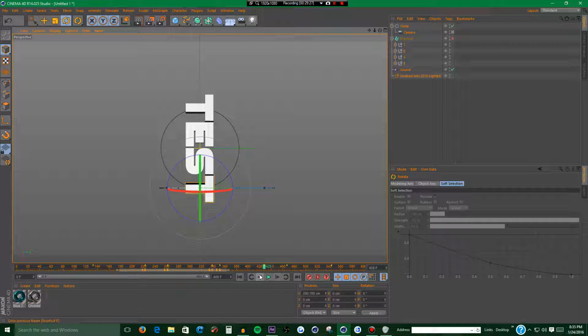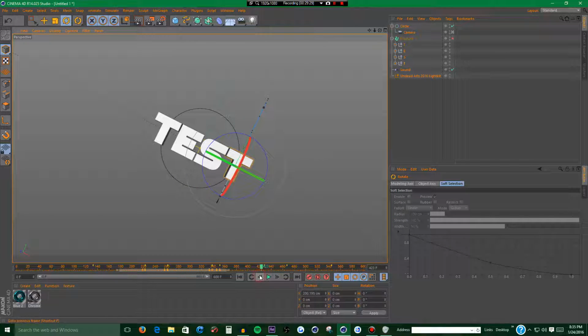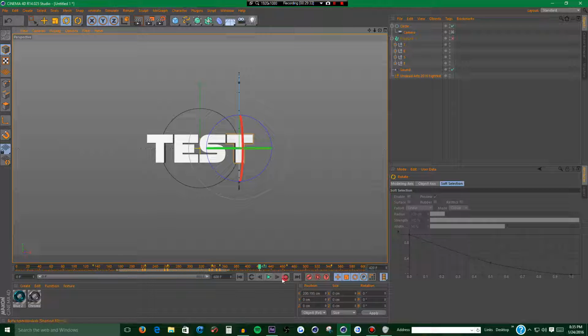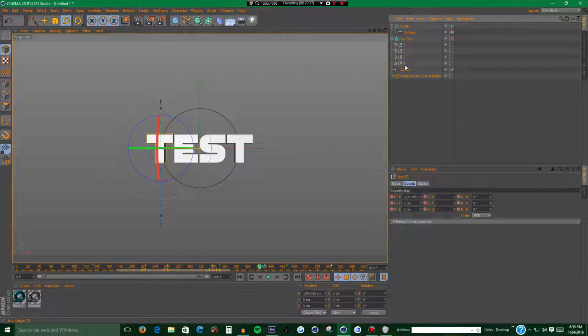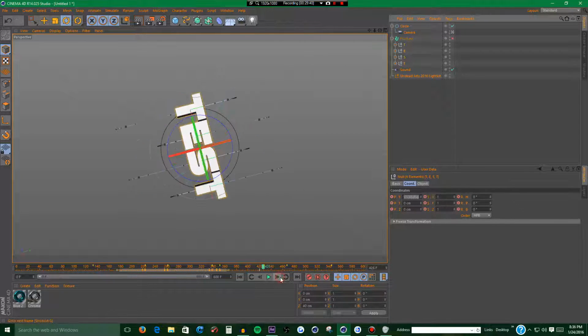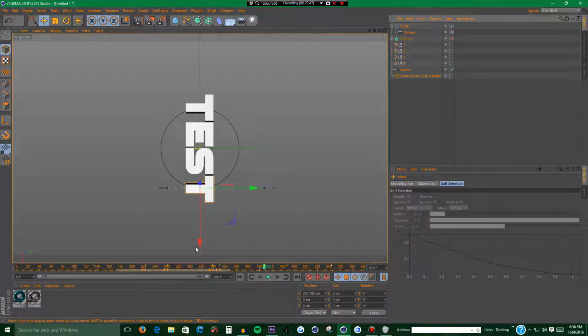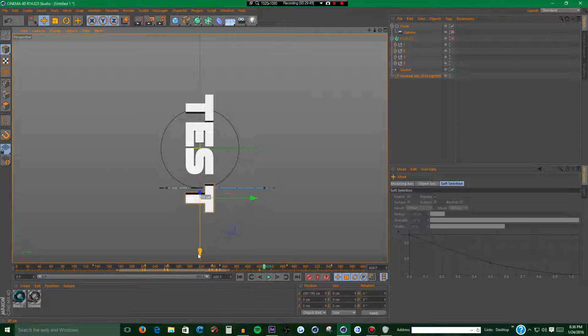Oh, first you want to go 5 frames before that. Well, you want to go 10. And actually make a keyframe for all of them. Alright. And then drag the last letter out 50 centimeters.